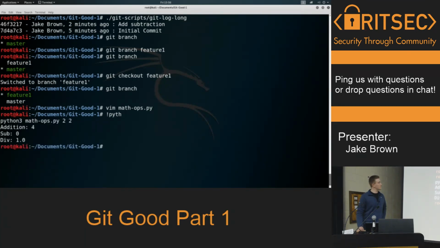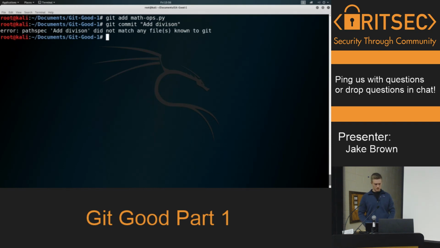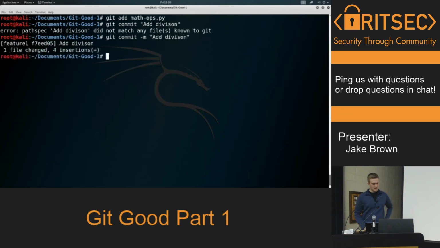And awesome, it works. We got it working. So because of that, we're going to use our trusty git add command, add this code, and then we're going to commit it. Add division. Oops, forgot my flag. And we see everything works out like we wanted it to.